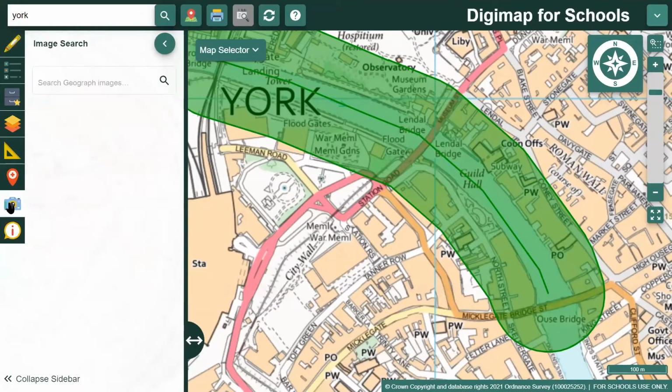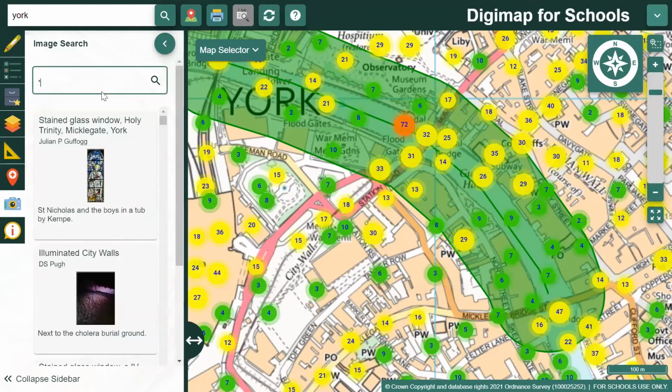Another really useful tool that we have, which can help with this kind of activity, are our Geographic Images. I don't know if you've heard of Geograph, but it's a crowdsourced database of images. They aim to collect images for every grid square in the UK and Ireland, but we pull all of the images from that database into Digimap for Schools so that you can visualize them. I think they've got about 6 million images right now. You can just put an asterisk in the search box for the images, and then all of these little markers show you where there are images available.